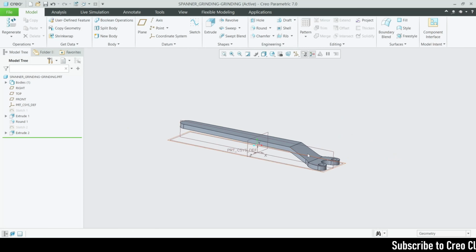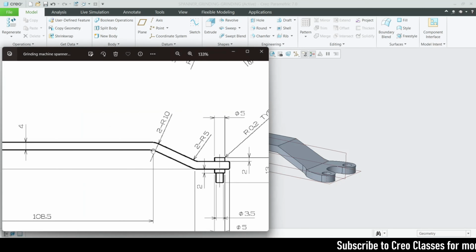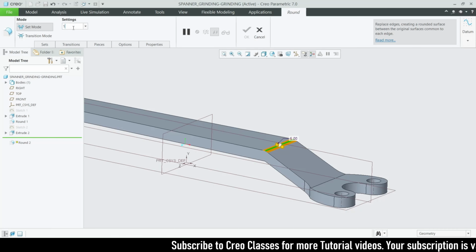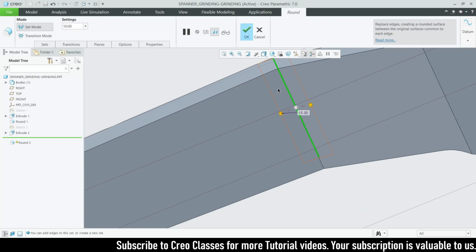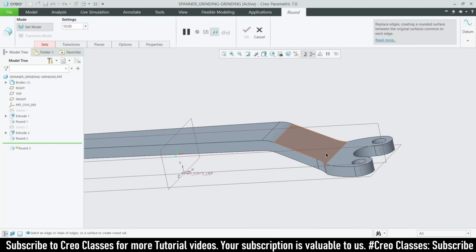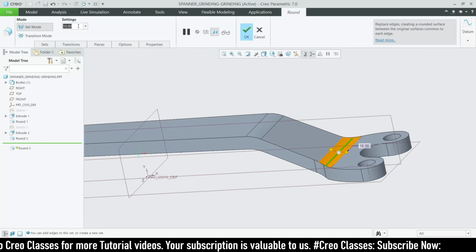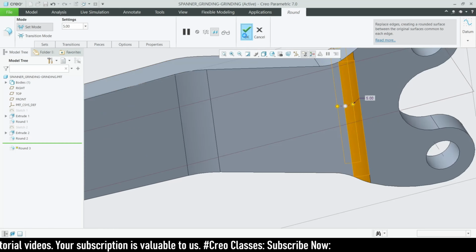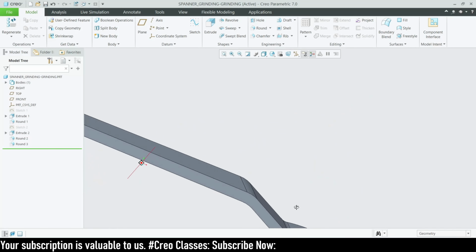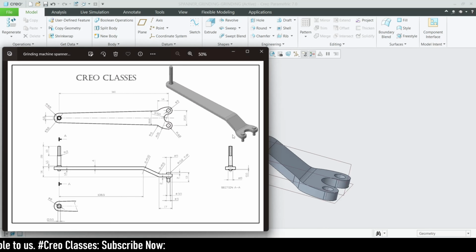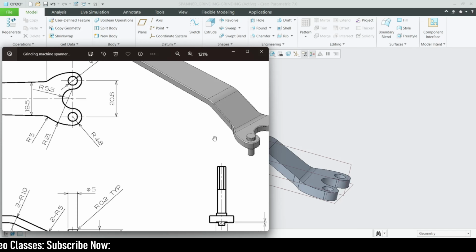The next thing here is we need to add two more round features, and this will be 10 here and 5 here. Okay, good. So round here as 10, and for the bottom that will be the same, 10. The next round feature for this will be 5, and for the bottom also it will be the same, 5. Okay, so we have done with this. I think this is right? Yeah, it looks good, really good.